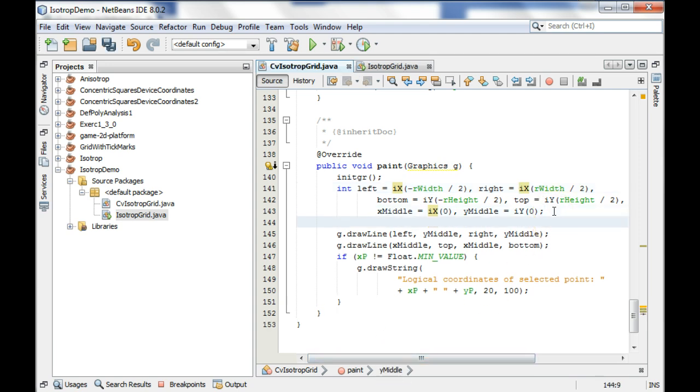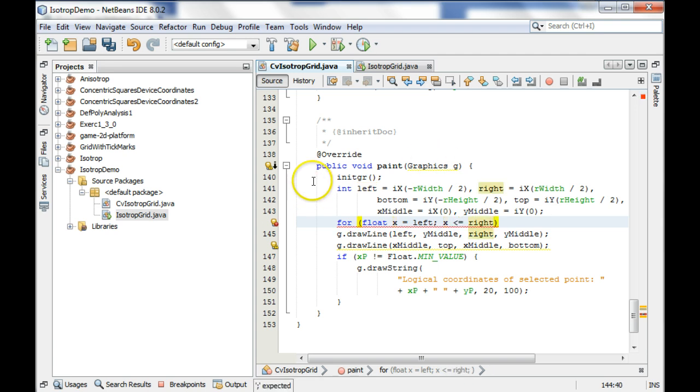So let's do that. Our x is going to be changing each time. So we'll start out with x equal to left, and then we'll go until x is equal to right. That makes sense, right?